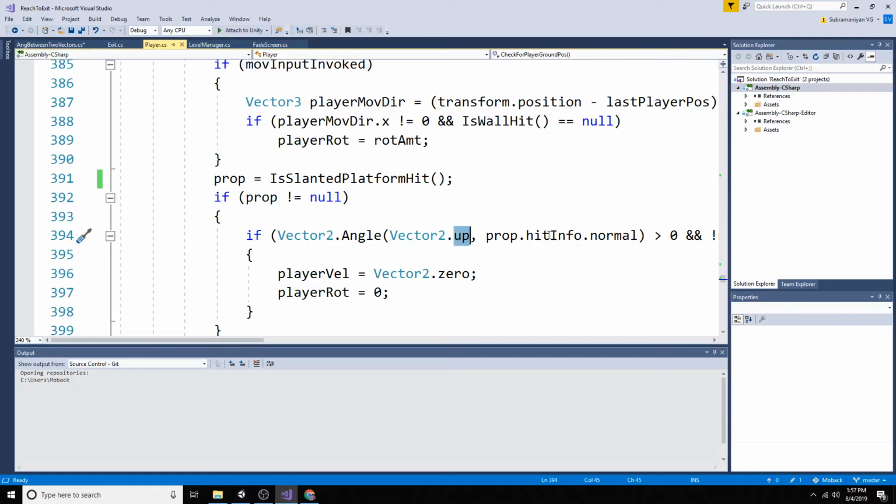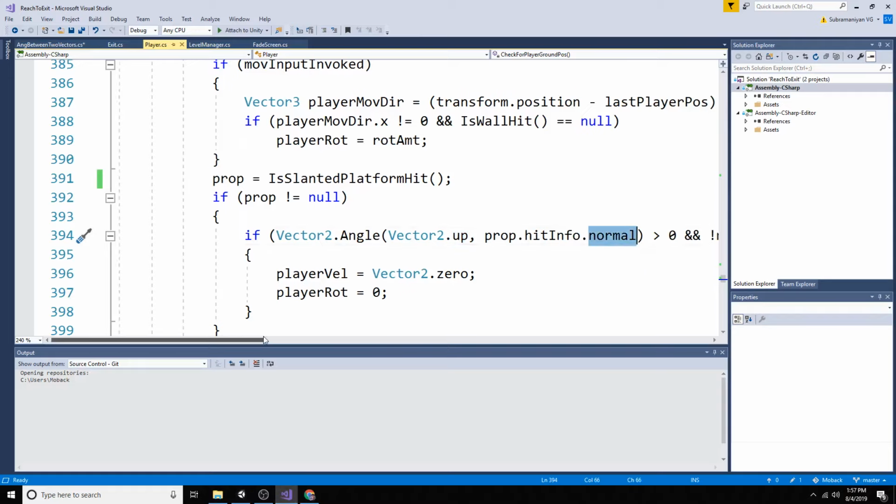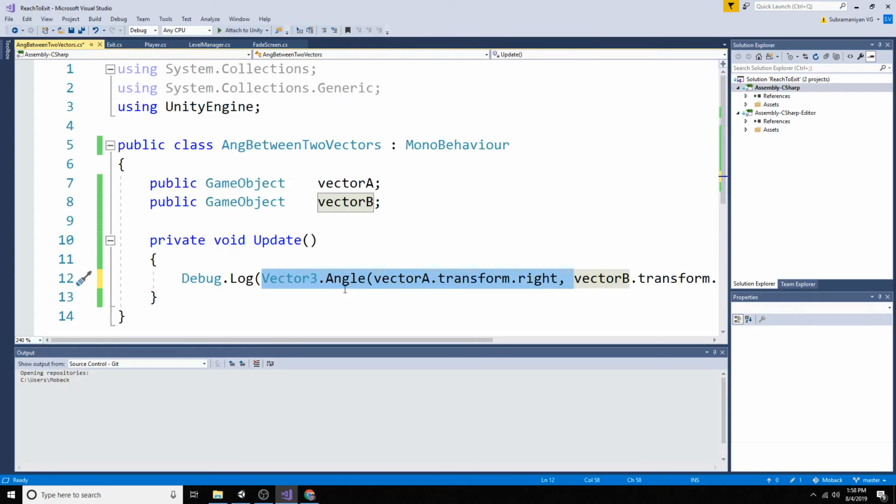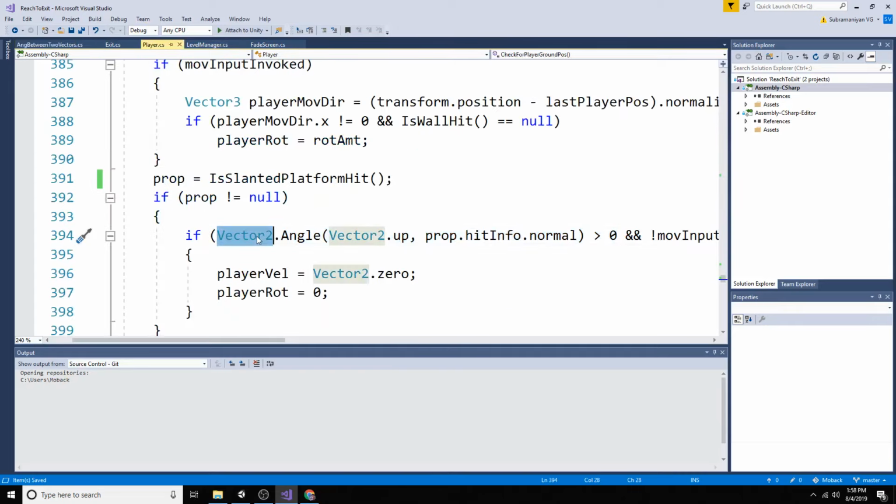If the angle between both of them is greater than 0, it means we are hitting the slanted platform. Now you see how the angle between two vectors, which we studied at the start of this video tutorial, is getting useful at this point of time. So that's the reason I taught you at the initial stage.